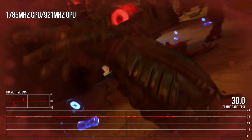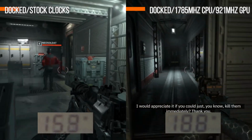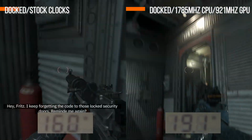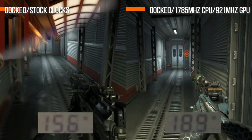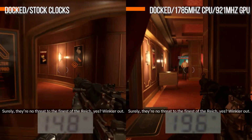So what is the price of this performance increase? Well, I synchronized capture with photography of my watt meter, running Wolfenstein at stock clocks and with full CPU, GPU overclocks in place. And here's how the comparison looks. Now, the problem with frame rate limiters is that GPU isn't always going to be running flat out. In this case, it's going to max at 30 frames per second, and neither is the CPU really, even if the performance level will be boosted by the increased CPU clocks.